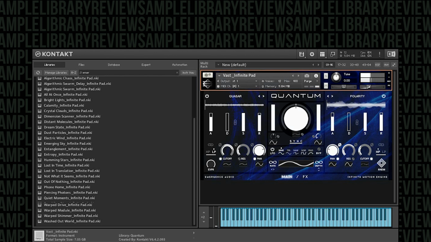If you do any kind of emotional scoring work, like documentaries or emotional scenes, I mean, wow, it doesn't get much better than that. Just putting that in the background with some gentle, rich reverbed piano is just fantastic. Okay, warped module.